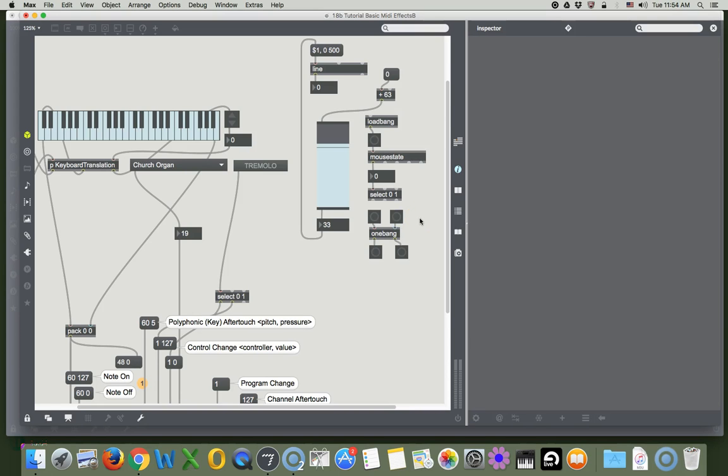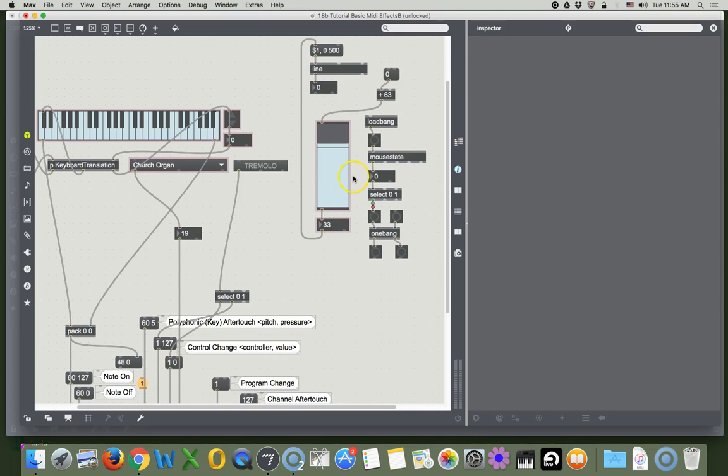A lot of complications there. So when we let go of our mouse, it's going to go to 0, right? That is going to come in here, it's going to select the zero. Let me unlock the patcher. So it says, bang if input matches zero. When it matches zero, I want this thing to send out a bang, but I only want it to do it once. And I don't want this thing, every time I'm using the mouse over here, to be running my ramps up and down on my pitch bender. That's not my plan. What I want is when I let go of this, it's going to do that.